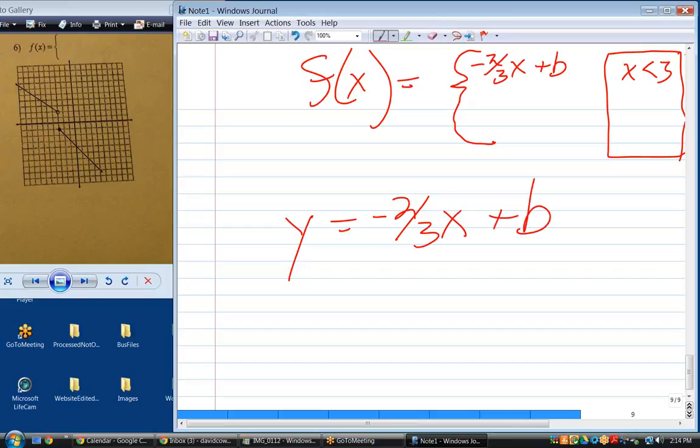Well, I have to substitute a point that I know is on that line. What point is on that line? Pick a point and plug in. And pick a point that is at a vertex of one of these little tiny grids here. That one looks like it might be, but this one is for sure. We used that point to figure out the slope in the first place. So I would pick that point right there myself. What is that point?